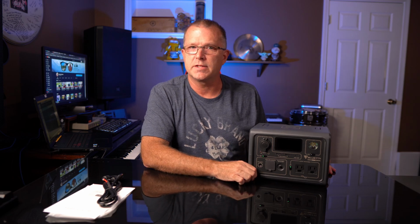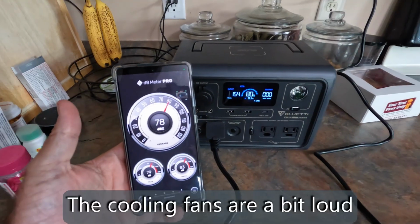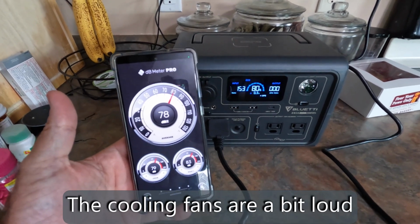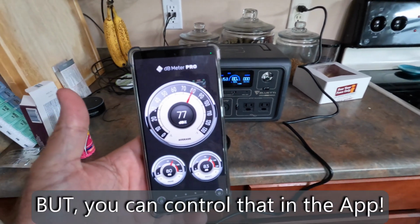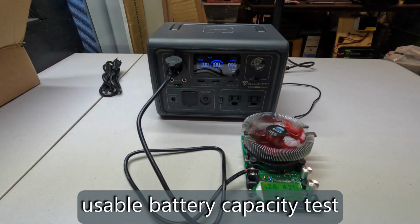So we're going to need to run this thing through its paces and find out what kind of usable capacity this thing has and what kind of input we can really get out of this. How quickly does it charge? And how much watt draw can it really take? So let's jump into the testing and see how that goes. Run it down to 0% and see what we get.